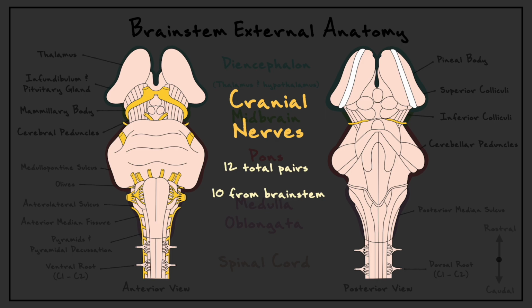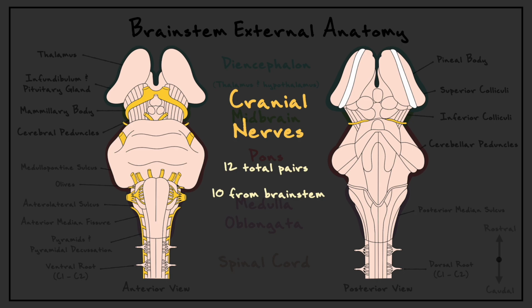Now, two important things you will notice with these diagrams is that first, the interior view on the left is much more informative about the cranial nerves in comparison to the posterior view. For that reason, while discussing the cranial nerves, we will mostly consider the interior view. The second thing that you will notice is that from these two diagrams, we can only see 11 out of the 12 cranial nerve pairs.